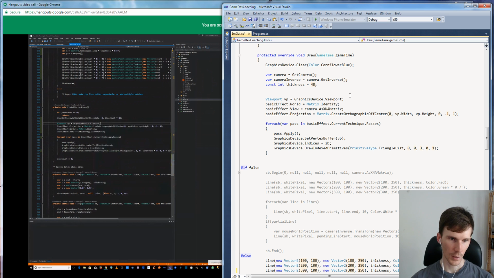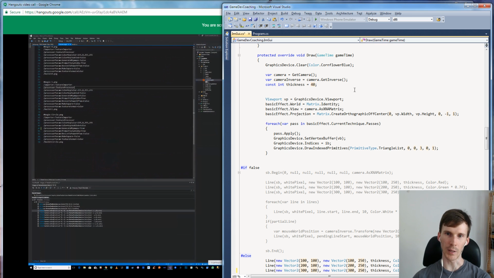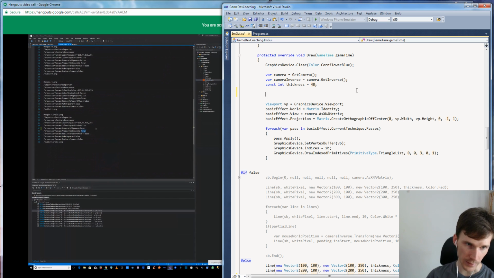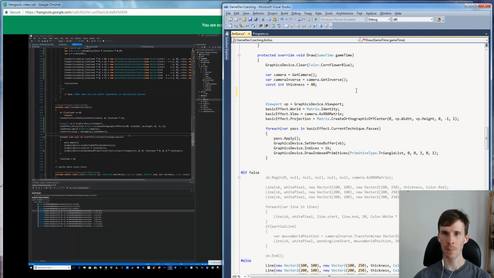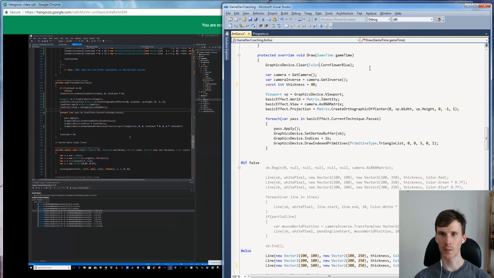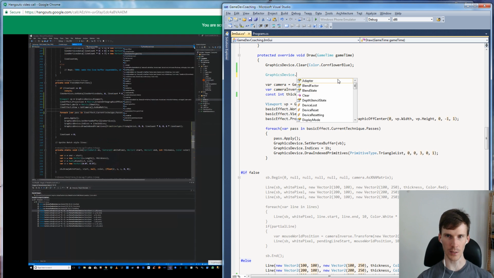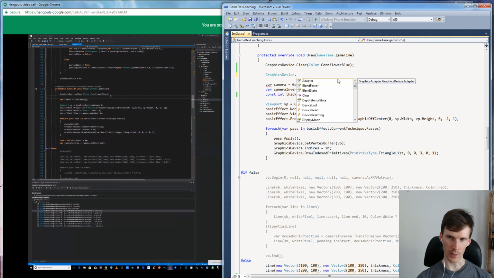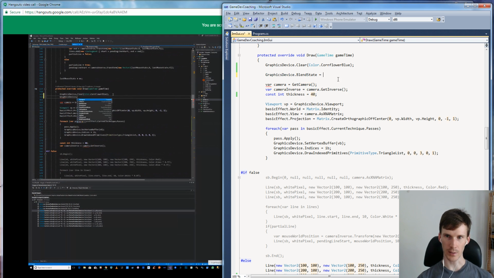Pre-multiplied alpha, that XNA4 has that kind of always... Yes, so we haven't set any alpha blend, and the way you do this is by setting... the texture is fine, the texture is actually in the correct format, that's imported correctly, but over here, when we go to draw, let's just go graphics device. So this is a setting on the graphics device, and this is one of these sort of stateful things about the graphics device.